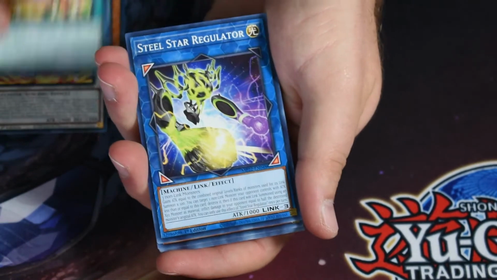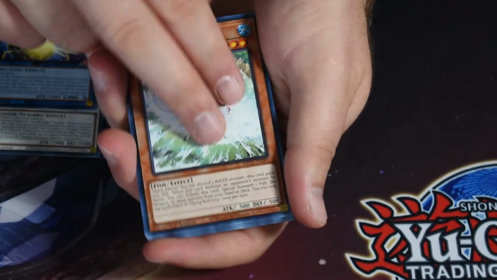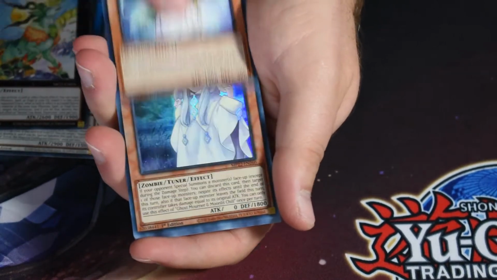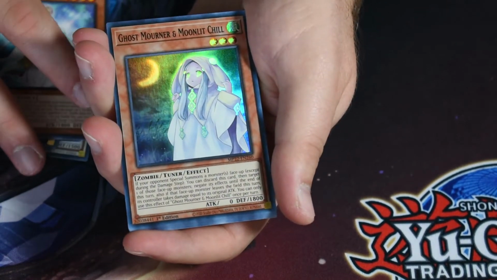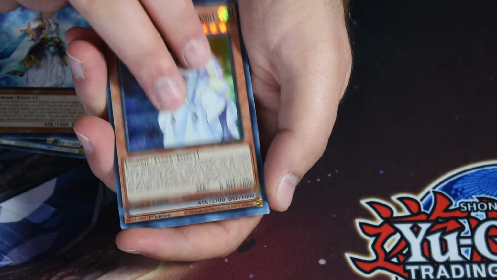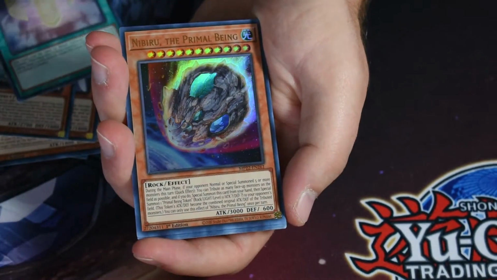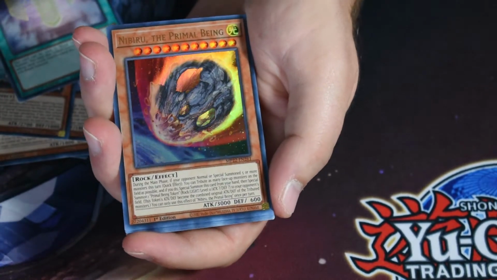Got some more commons here. This card, dude, I'm just going to build a deck around this at this point. Jesus. Sacred Tree Beast, Ice Barrier. There we go. That's either our second or third Ghost Mourner. Really happy to see that. Another M-Pen, an Earth Chant. Ooh, a fourth Nibiru. Ooh, cannot complain.